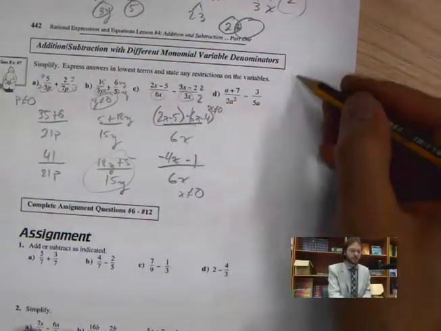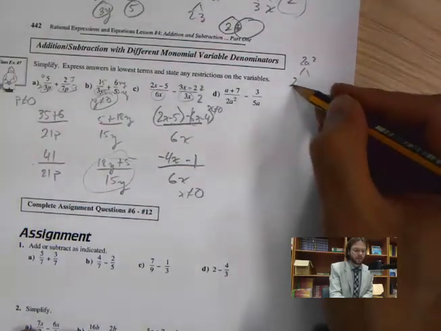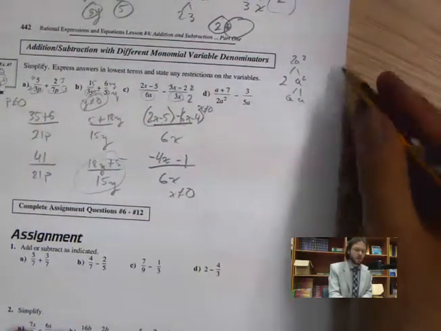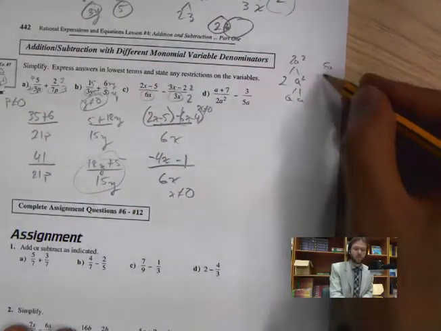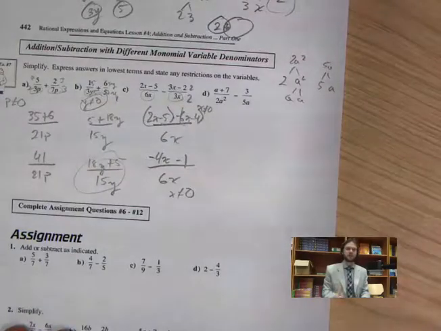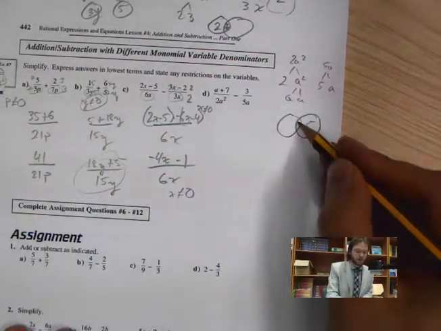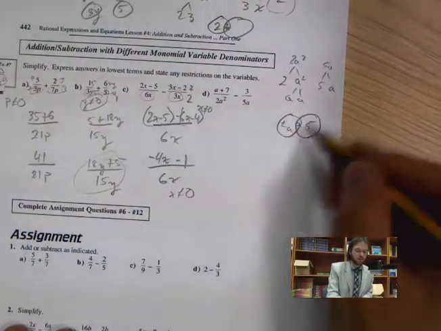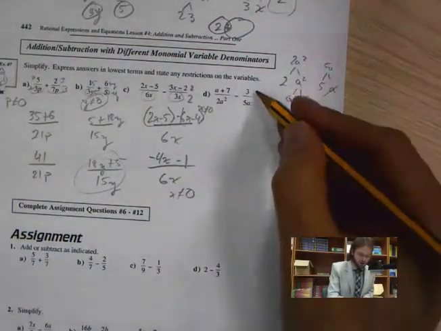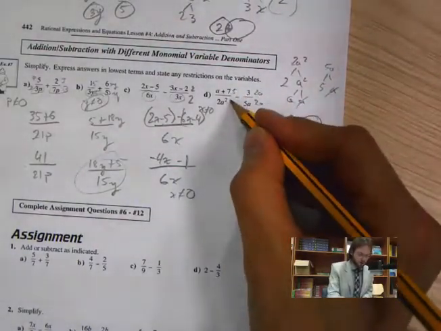Here, let's take a look at this. We have 2a squared. Break that down. That's 2, a, squared, a. And the other one is 5a. We break this down. We have 5 and a. So what's shared here and what's not? I have a 5, a squared, another 2, and another a there. Okay? So this side we have to multiply by 2a, and this side here we have to multiply by 5.